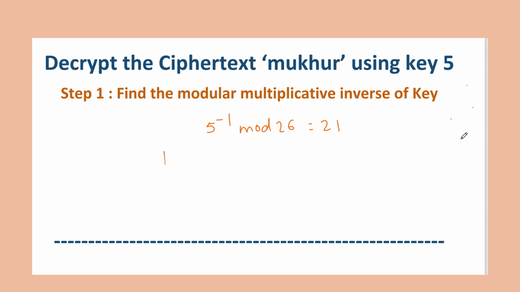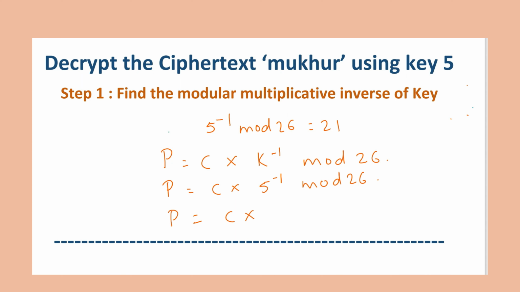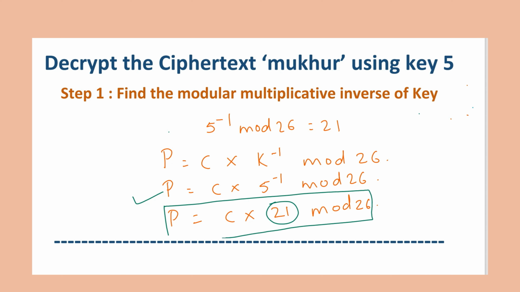So the decryption formula is P is equal to C into K inverse mod 26. And what is the key? Key is 5. So we substitute this as 5 inverse mod 26. So what is 5 inverse mod 26 that we got? We got it as 21. And all the arithmetic is done using mod 26. So now instead of using the formula C into 5 inverse mod 26, we have already found out 5 inverse mod 26, which is 21, and hence we use this formula directly now for decryption. So we won't be using C into 5 inverse mod 26, rather we'll be using C into 21 mod 26. So now let us go ahead with the next step.